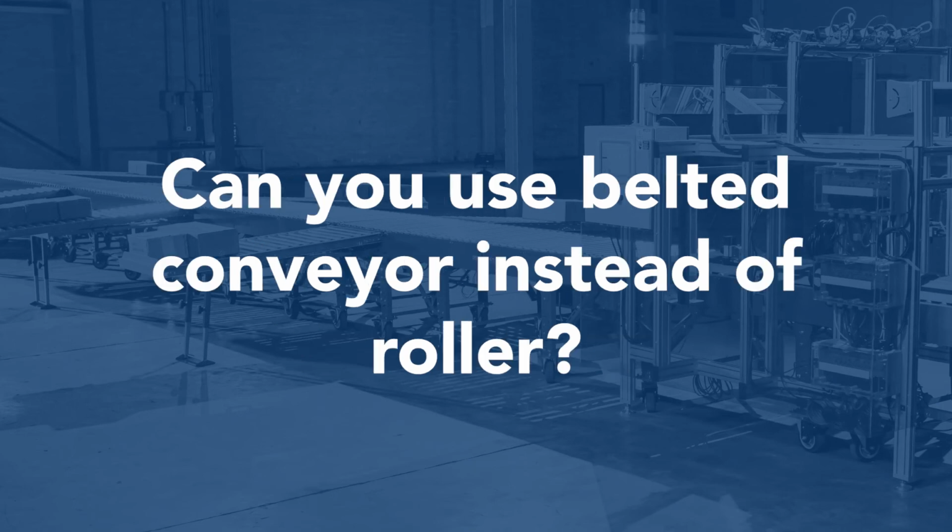This one is important. Can you use belted conveyor instead of 1.9-inch rollers? The answer is probably not. These rollers are required for the pop-up divert to function properly. If it was belted, it would be difficult for that divert conveyor to make the allocation of the product. It has to roll into the pop-up divert and then change direction from there. We might be able to do it before the pop-up divert, but we decided to go with the MDR conveyor.